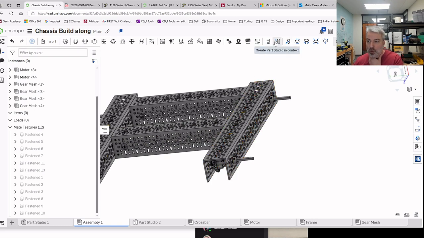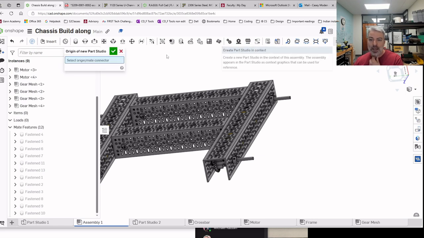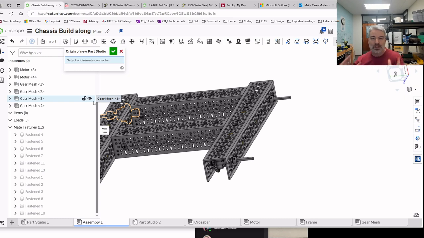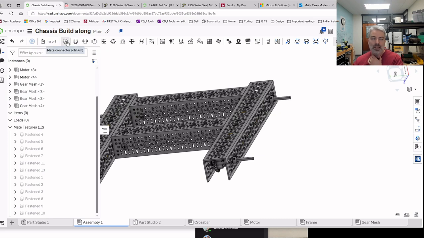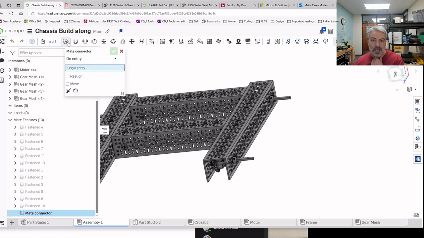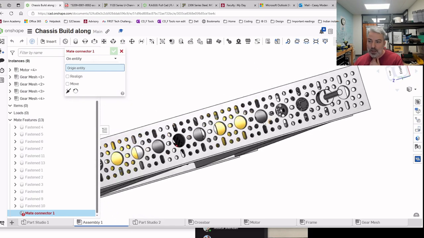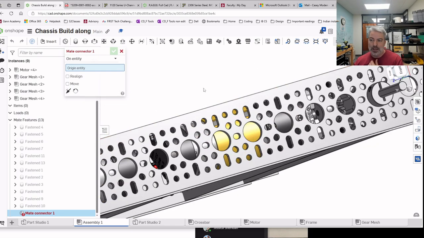So what we need to do to create a part studio is we first need to have a kind of starting point. So it says the origin or a make connector. So basically this should be, okay, where do we want to focus our sketch around? So what we need to do here before we do a part studio is set where I want, what should be the center of this new part? So I'm going to do a little make connector. So right next to the fasten, I'm going to choose a make connector. And then I'm going to choose a spot on this to set as my origin point.